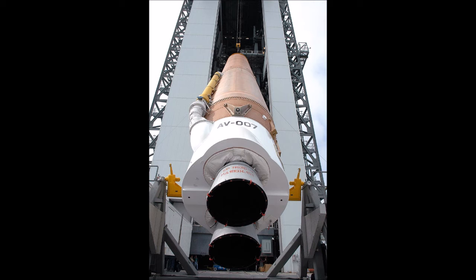The most likely candidate for human rating was the 402 configuration, with dual RL-10 engines on the upper stage and no solid rocket boosters. On July 18, 2011, NASA and ULA announced an agreement on the possibility of certifying the Atlas V to NASA's human rating standards. As of July 2011, Bigelow Aerospace was still considering the use of a human-rated Atlas V for carrying spaceflight participants to its private space station. In 2011, Sierra Nevada Corporation (SNC) picked the Atlas V as the booster for its Dream Chaser crewed spacecraft, a vertical takeoff, horizontal landing lifting body space plane proposed as a CCDEV ISS crew transport vehicle. However, in late 2014, NASA did not select the Dream Chaser under the commercial crew competition.